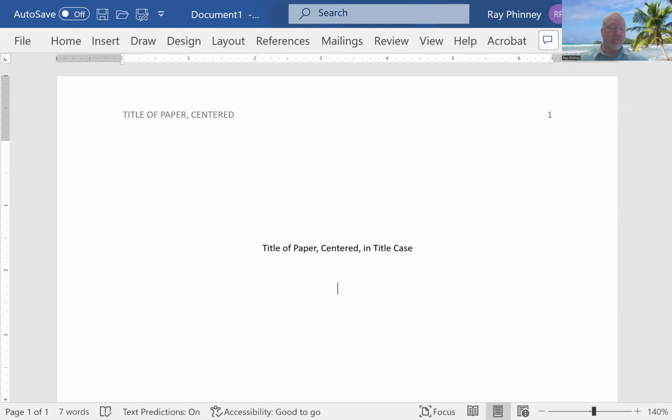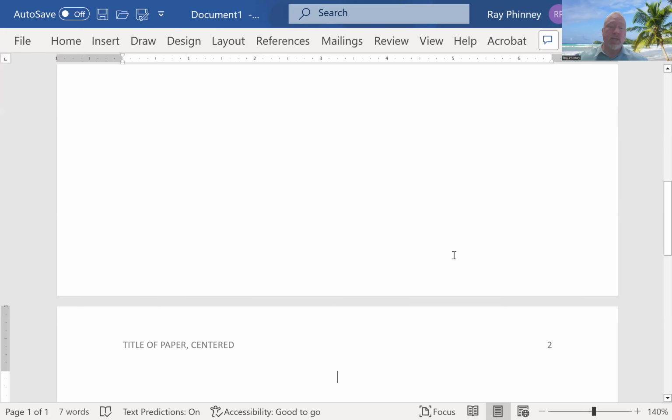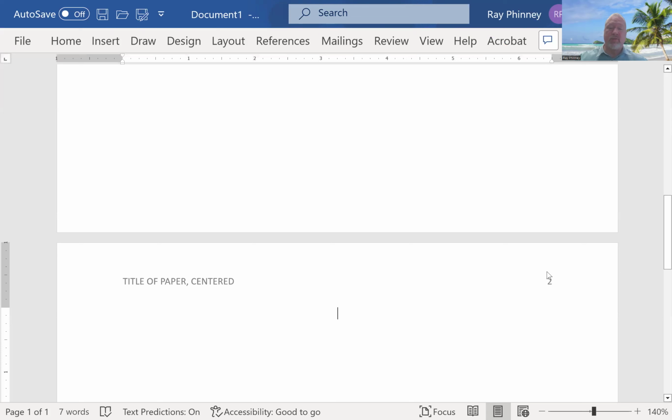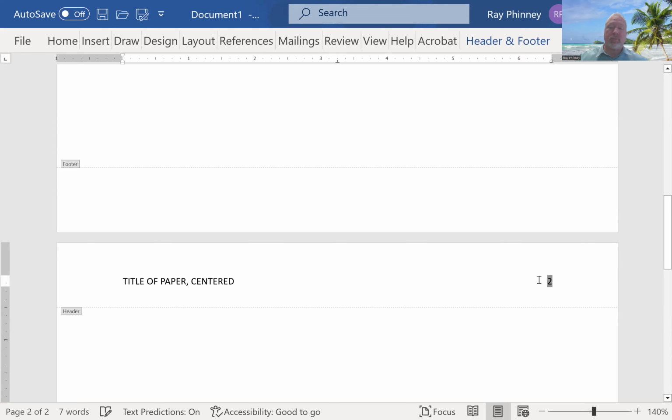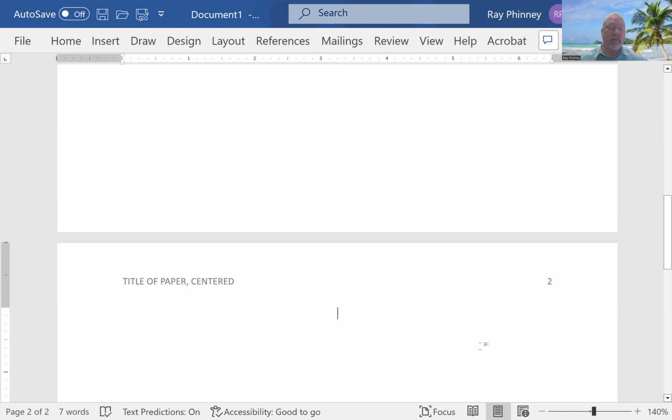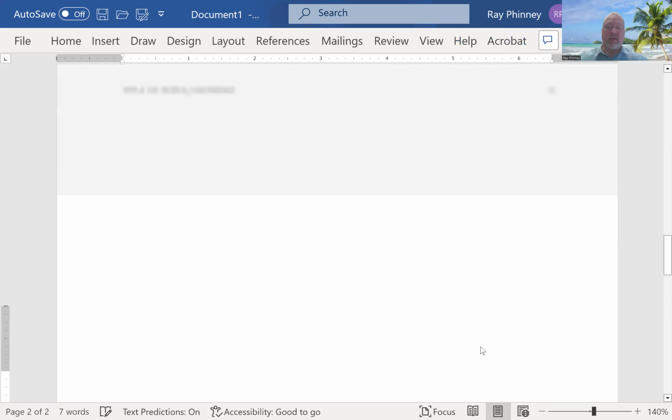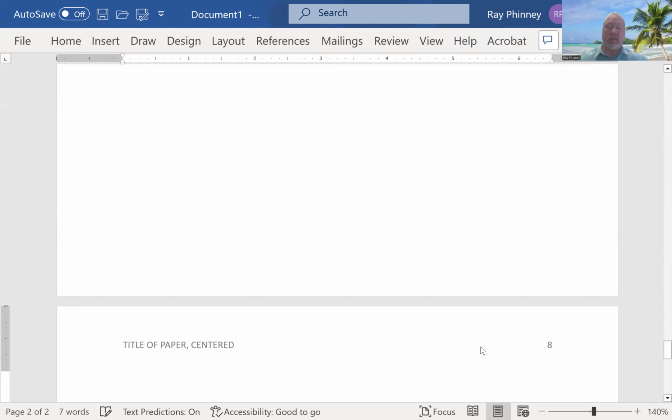But let's look here. If I hit Control Enter, that'll give me a new page. Here I am on page 2, and what do I have? I have the number 2 here now. And it's right justified like it should be, on the same line as my running head. And what if I just keep doing that for a while? See, the number 10 here now, it didn't wrap and it didn't end up underneath my running head. So now I know I've done it right.